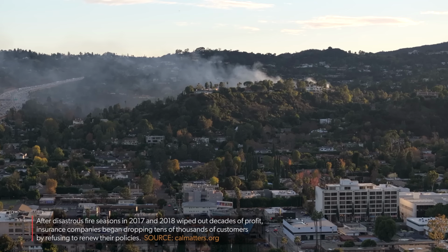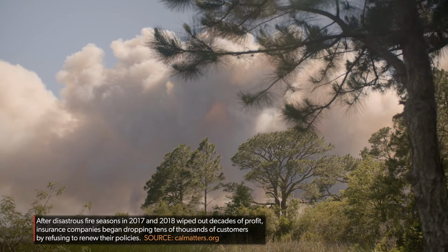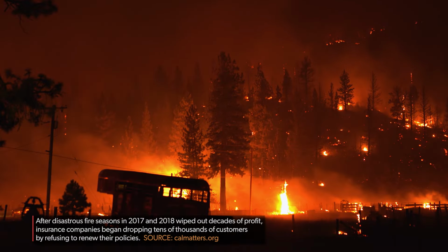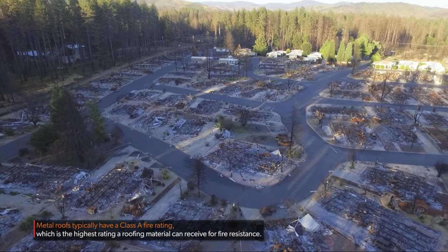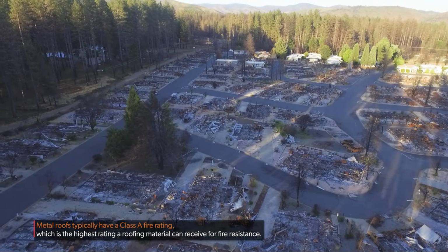The other one that is really talked about a lot now, especially in California, is getting the Class A fire rating. I say California because of a lot of the fires that they've had in the last few years. But it's truly a system, just like we talked about with the engineer. That Class A fire rating is based on a system. So it's not only the panels and fasteners, but it's going to most likely include the underlayment, or what is underneath the panel, that also works with the panel to prevent the fire.